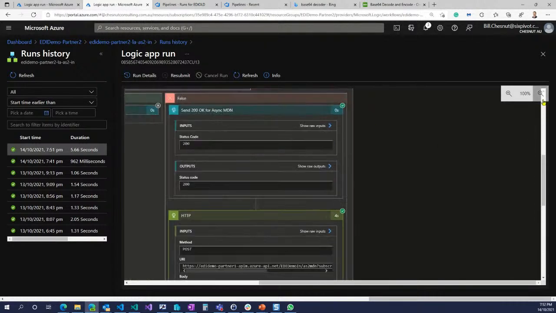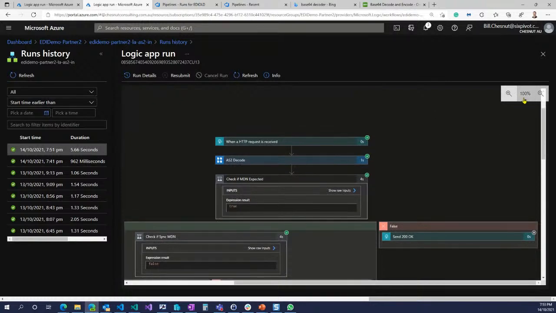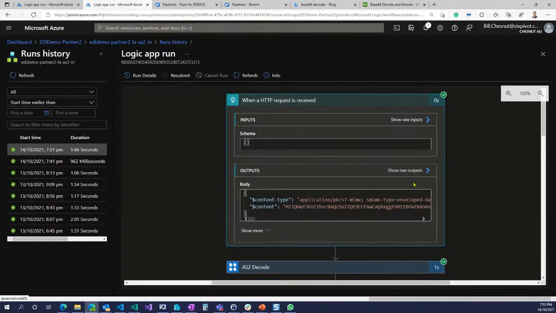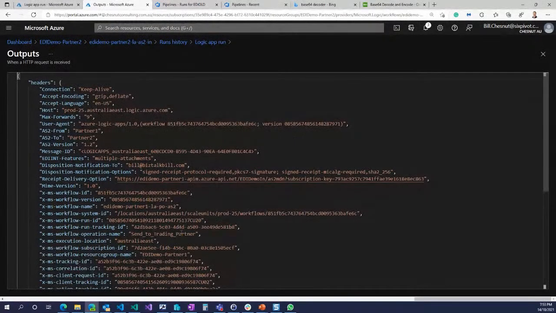So just to show you where that came from, let's go back to the top. Let's go look at the header that came in, and we'll see that the receipt delivery option is set to what we put in that agreement. So basically, I just read the receipt delivery option header, and that's where I sent that back to. And to use API management, because we don't have a way to specify the other header for the subscription key, you need to add it as a query parameter if you want to have this.